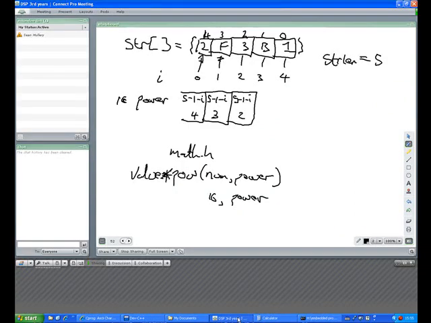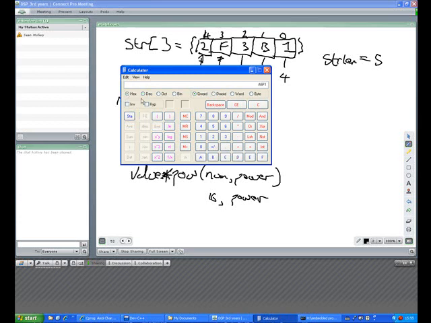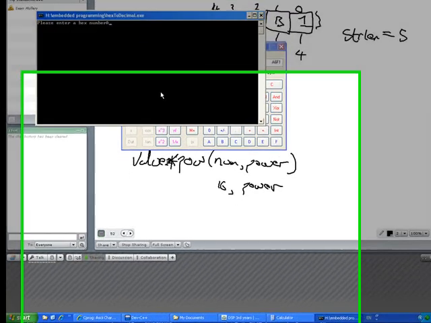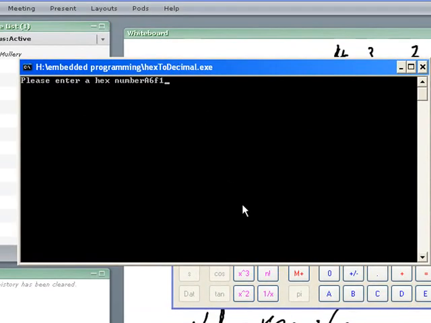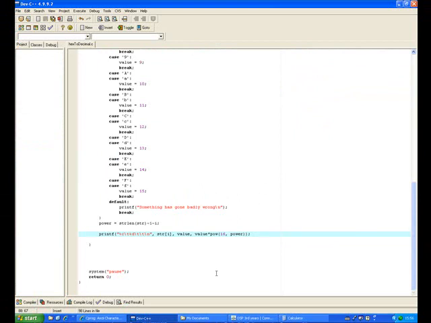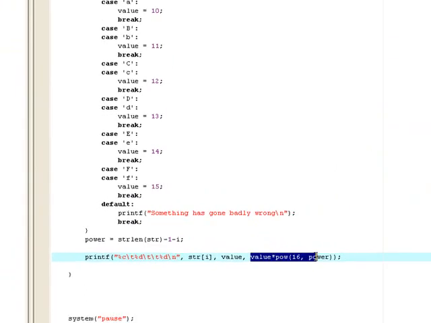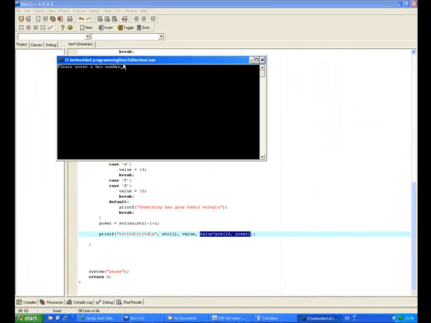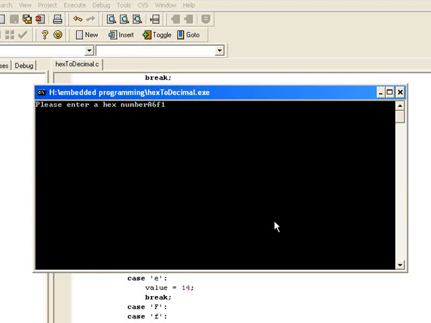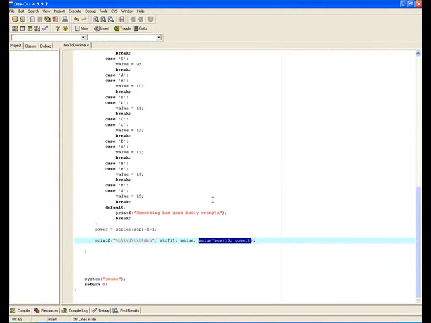Now let's go back to the example that we had, which was in hex here, A6F1. I've deliberately used both uppercase and lowercase there, and we don't appear to have printed anything out here. So we've got A is 10, 6 is 6, F is 15, and 1 is 1. So I've obviously left something out here. Oh yeah, of course I did. I didn't do a percent %d, so this didn't get put anywhere. So we'll run it again. A6F1, and right, we clearly have a problem here. We've got A is 10, 6 is 6, F is 15, and 1 is 1, but we're printing absolutely nothing here. So we'll just take a moment to figure out exactly what we've gone and done wrong here.